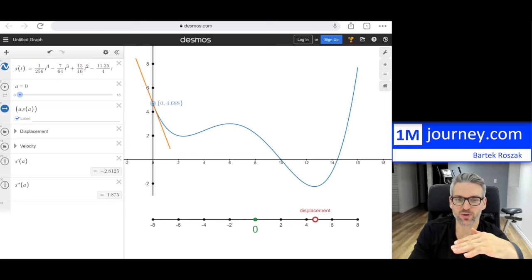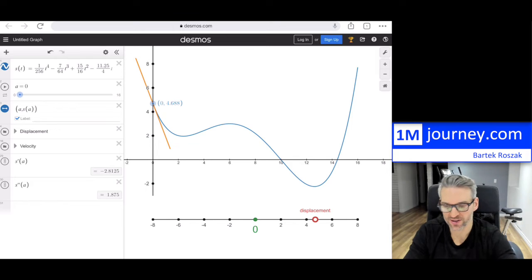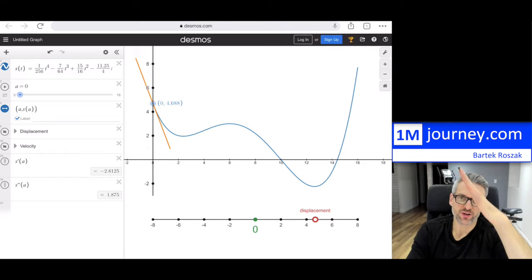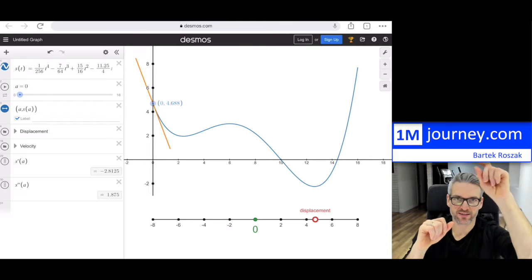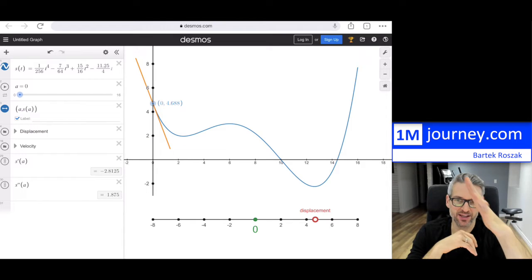And then at the bottom, just below, you have the particle, so the actual position of it, or the displacement. So what is the position with respect to some reference 0? Notice the particle starts off at 4.688, because Desmos rounds this. And then the orange line that you see is just the actual derivative. On the left-hand side, at the bottom, I put the derivative as s, and then I put the little prime because it's the differentiation that we have, and then what the value of it is. Now, you can clearly see that the tangent line at that point is negative, right? It's a slope of a negative.